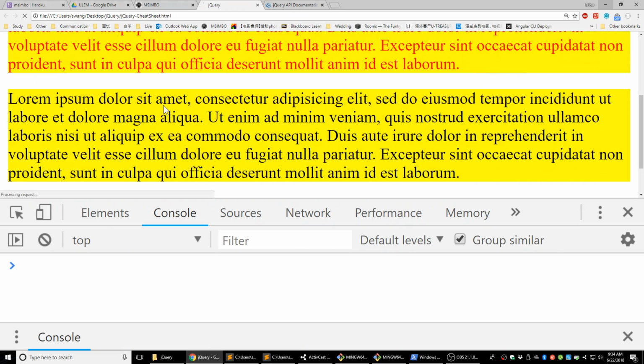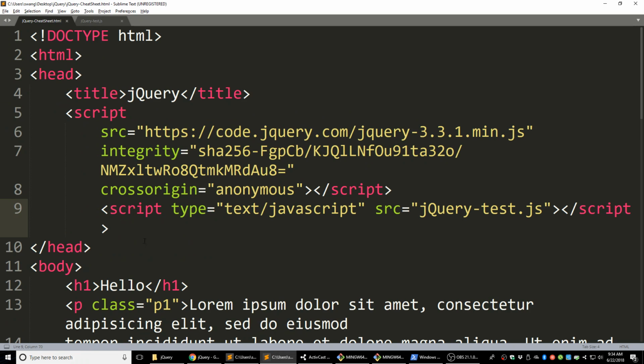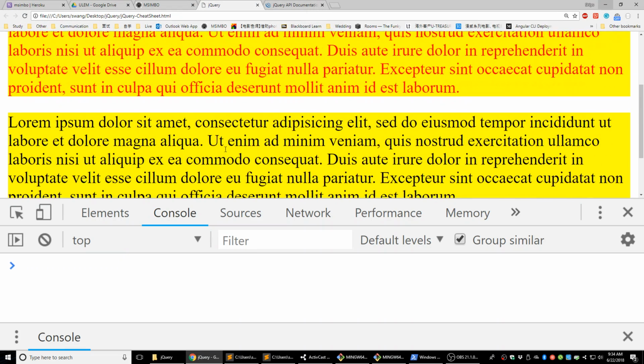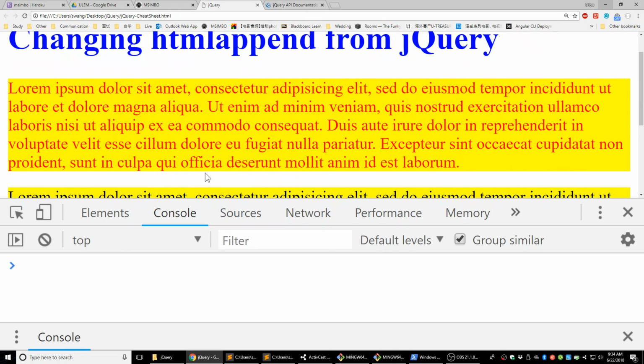There's nothing going to change. It's still going to work. We already moved our script in the head, but it's not telling me any error anymore. Yeah, we can just use jQuery to select an item to change the color, change the background color, things like that.